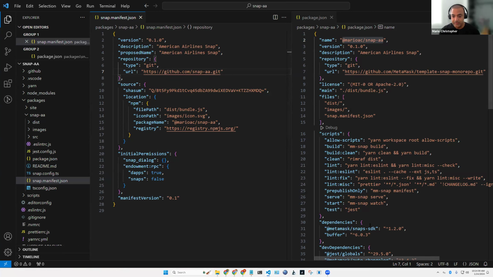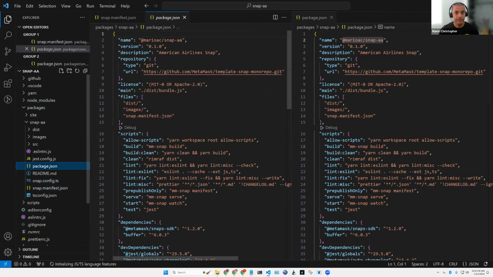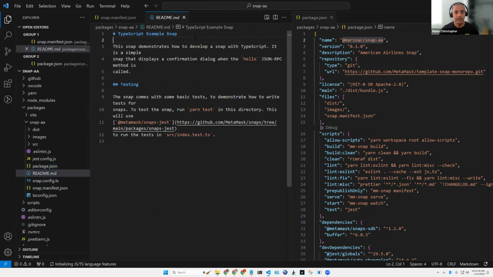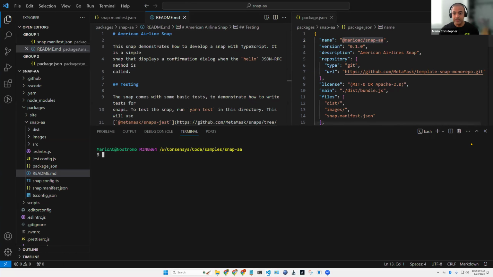What else would I need here? So looks like all this information is good. I'm good to go. Yeah, one more small thing. I go to my README document, and here again, I'll just say American Airlines Snap. With all this done, it kind of gives the Snap a good flavor of American Airlines. So when we see it in NPM or see it in my MetaMask wallet, I would see that it is my Snap. So let me get started in publishing this.